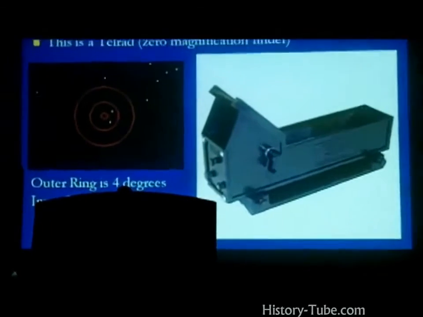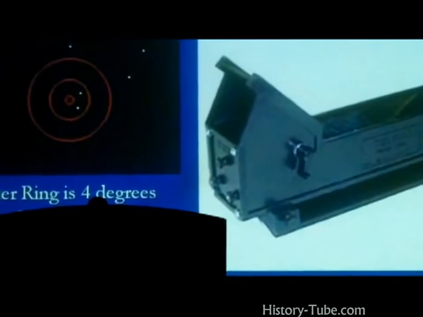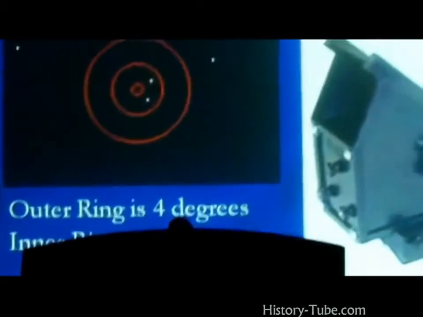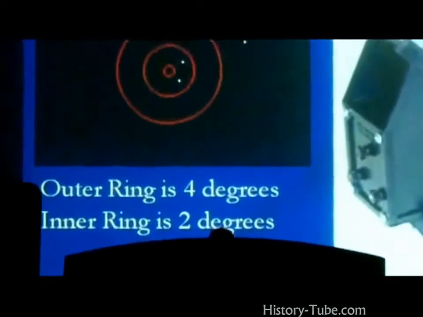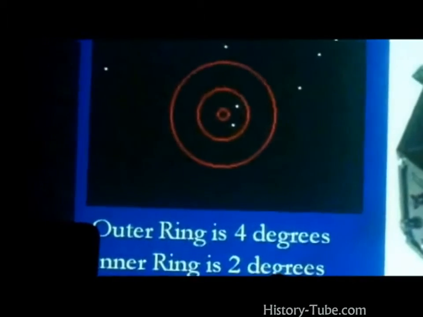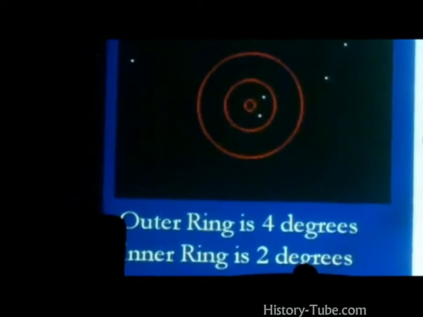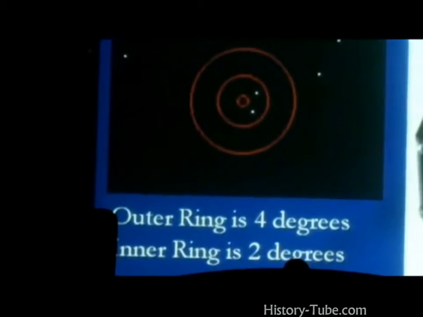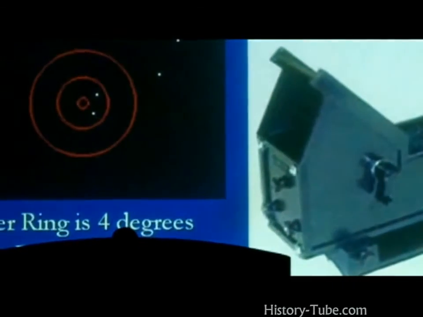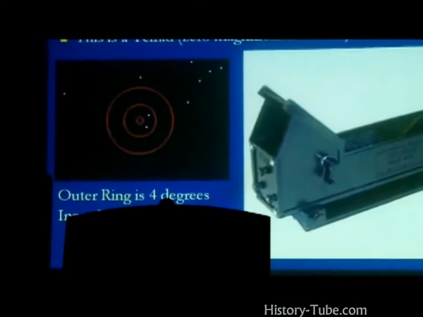So if you wanted to point your telescope, let's say at Jupiter, you would look through the finder and put Jupiter on the crosshairs. This has very low magnification compared to the big telescope. I can see much more of the sky with this finder scope than I could see through the telescope. So if I was only looking through the telescope to locate an object, it would be very difficult. I might be within a degree of that object and never see it moving around. I'll look through the finder scope and boom, there it is.